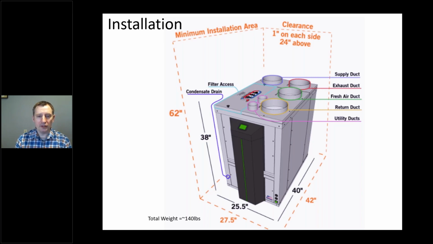The size of the unit is roughly 2 feet wide, and then front to back 40 inches, and then the height is just about 38. The filter access, the minimum area shown vertically, that's really if you didn't have any clearance on the side. If you wanted to have a shorter install area above it, the filters can come out more horizontally. You just need enough room to connect the ducts from above. The CERV most likely is sitting just on the floor, or some people build a platform so you can maintain storage below the unit as well. You really want to have good ease of access to change the filters at least every 3 months, if not more often than that.